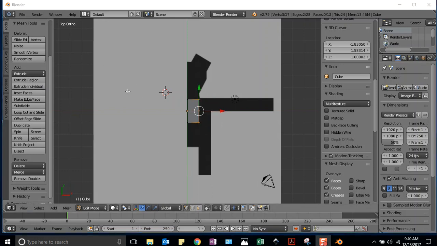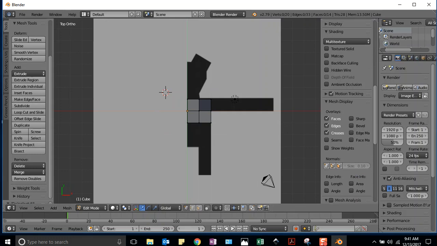Okay, I hit Control Z because now that I know that as soon as I hit extrude, my mouse is going to be in control of extruding it, I want to start over. So I'm going to hit extrude region, and this time carefully, I'm going to bring my mouse over to that first grid line and then click. There. All right, hit A to deselect. There you go. Perfect.